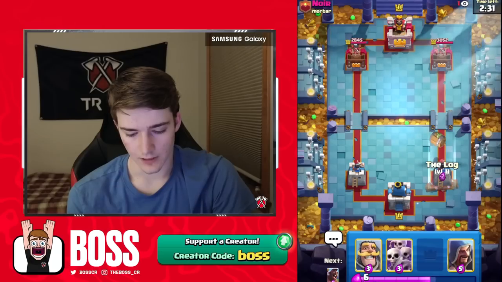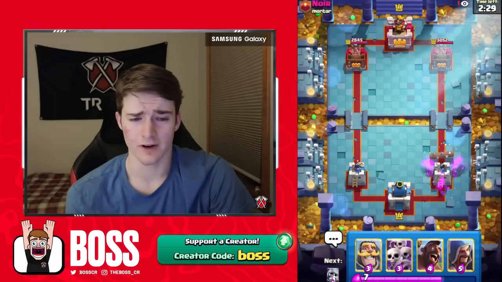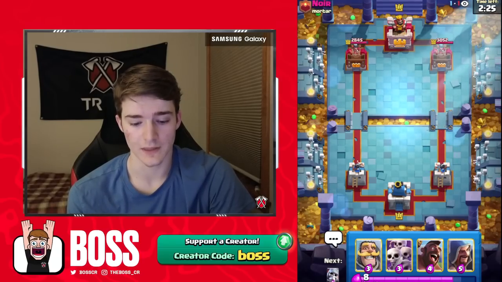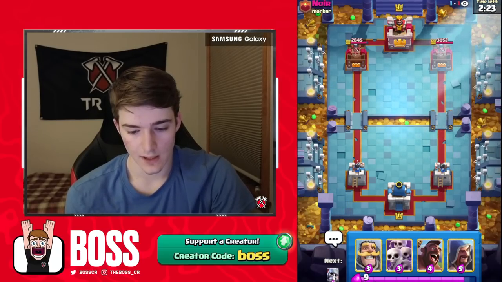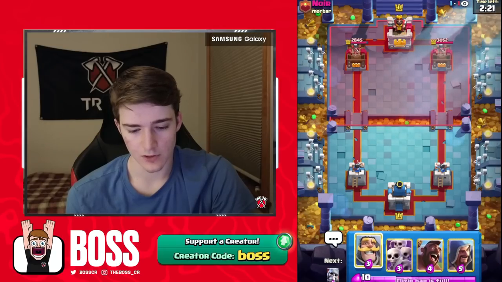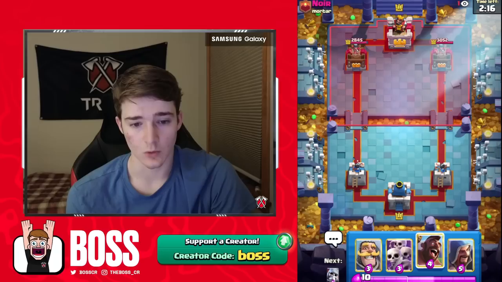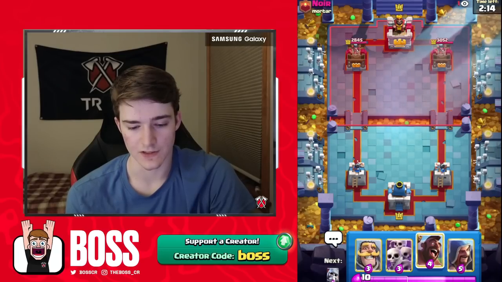Yeah, it does look like it's that. I wish I had my NATO in cycle, but I used it on the Wallbreaker, so unfortunately we won't be able to get that King Tower activated. In this type of matchup, we don't want to be too aggressive in single elixir. I actually think this is quite good for us, and I think we'll win as long as I don't take a lot of damage in single.